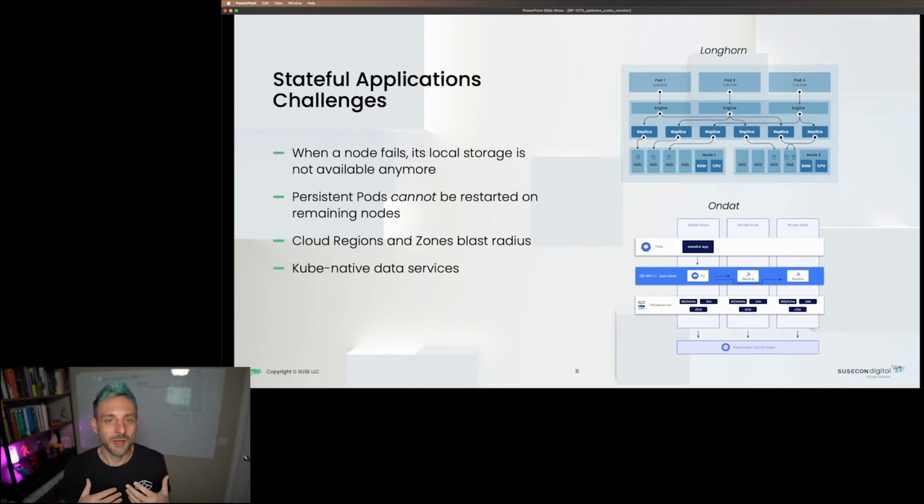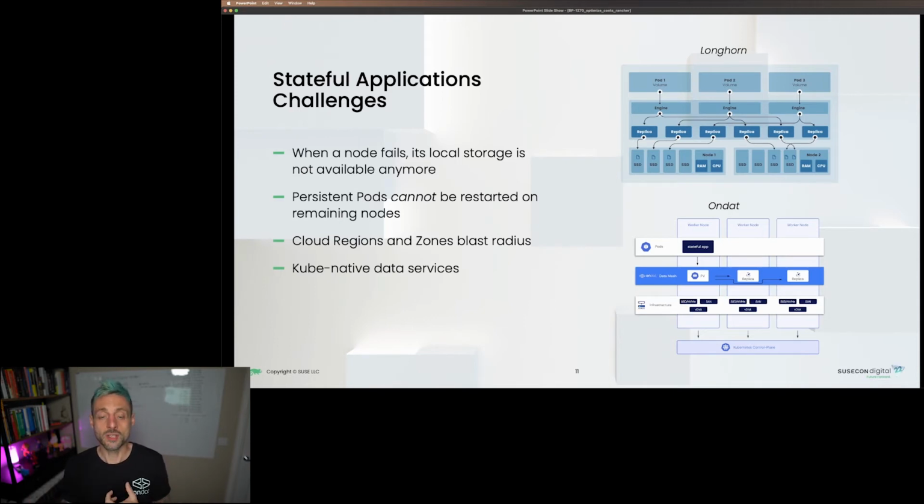Well, if you have the PVC attached locally and the node fails, typically after 5 minutes, you will have to tell Kubernetes, kill that pod, because I want to restart it somewhere else. But when the control plane tries to restart the pod, it won't be able to do it because the volume is not available anymore. Remember, the volume is local and by default it's not replicated.